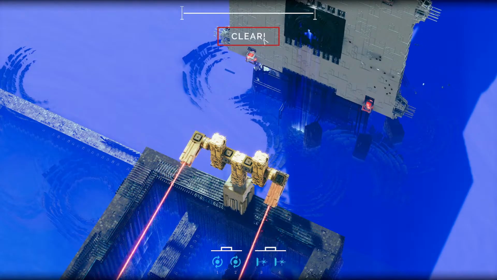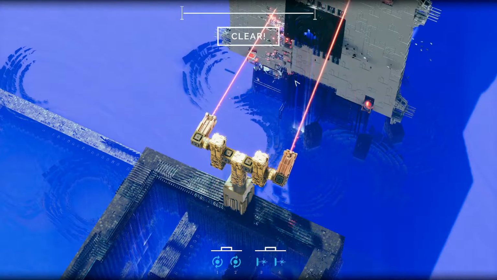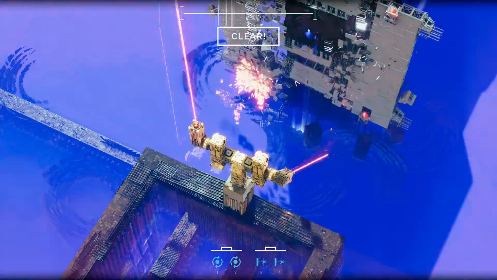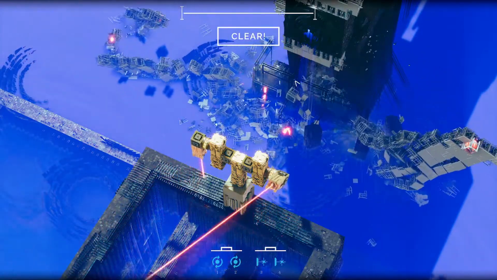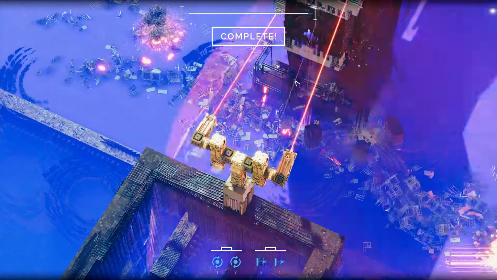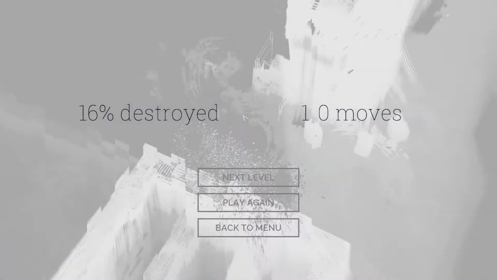Just hold every button. Meow. Perfect. And we'll keep firing the laser. There we go. I think I just need to activate the rotators and the lasers. I don't need to hold them. But still.